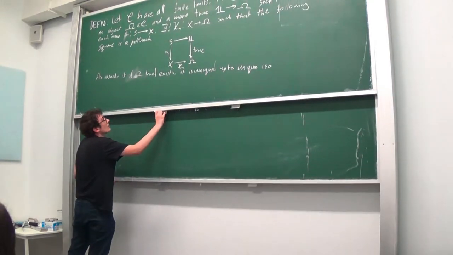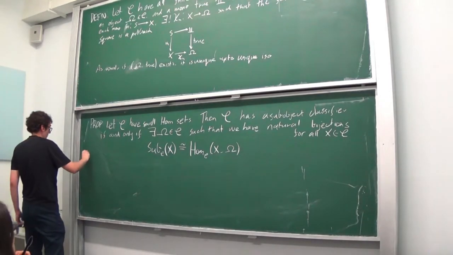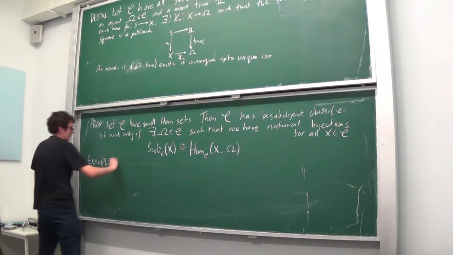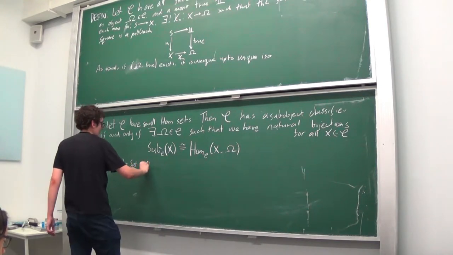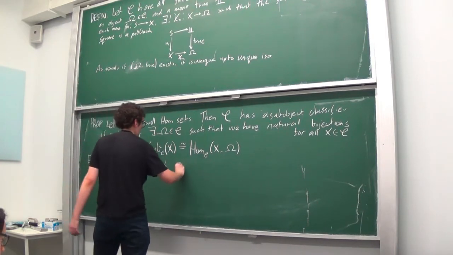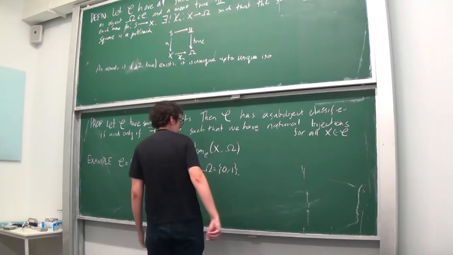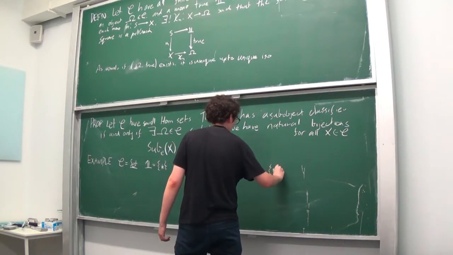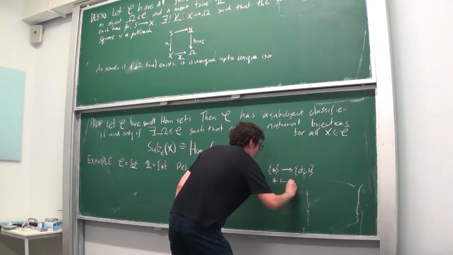Let's just go to another board. Actually, keep this one for the time being. So, let's take C as Set. Then the terminal object in sets is just a singleton. Define omega to just be the set that has 0 and 1. And true, which goes from the singleton to {0, 1}, is just going to send this guy to 1.